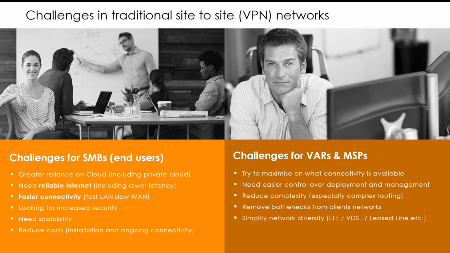So additionally, we need to simplify network diversity. It ties in with the first point where we need to maximize on what's available. But at the same time, there could be different types of internet service providers at each location that you want to utilize to create reliability or failover in these environments. And often if you're connecting sites together, it can be more complicated by using different providers. The idea is that if you want to create a layer over the top of it, while it can be done with traditional site-to-site networks, it's not as straightforward to manage or maintain and not as seamless as we would like it to be.